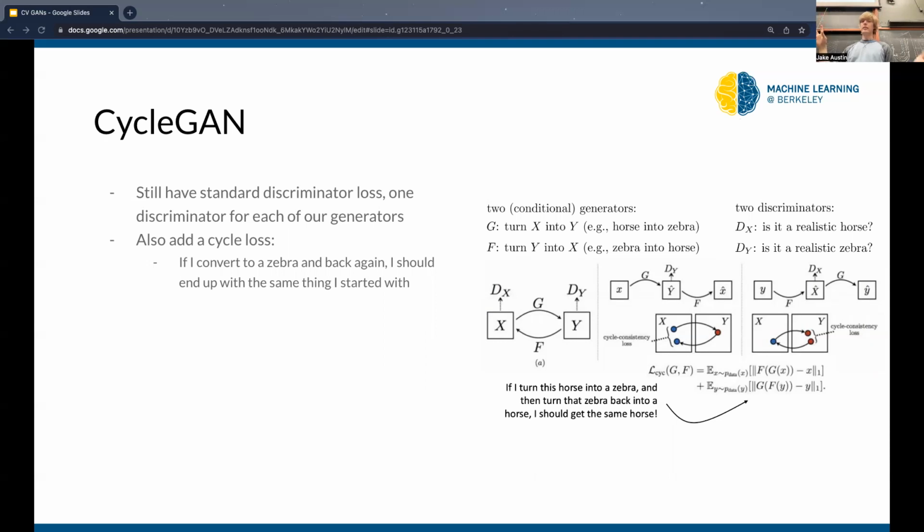And the one other thing, other than just doing your standard GAN loss of looking at your horse to zebra generator and saying, okay, the discriminator for zebras says you're doing a bad job, do better: instead of just doing that, we're also going to add one other loss, the cycle loss, where we take a picture of a zebra, turn it into a horse, and take that image and try to turn it back into a zebra. The idea is that if our generators are doing their job, what we end up with after going to a horse and then back to a zebra should look like what we started with. You can simply compare pixels and see how off we are. So it's 2 loss terms. Our loss term for how realistic our zebras and horses look, and then the question of, do we get back to where we started if we go from a zebra to a horse back to a zebra?